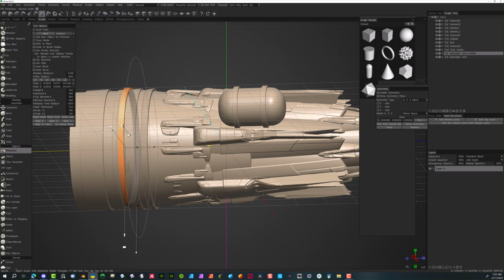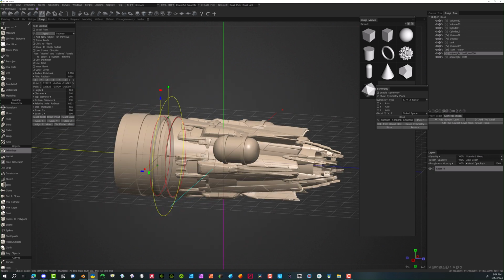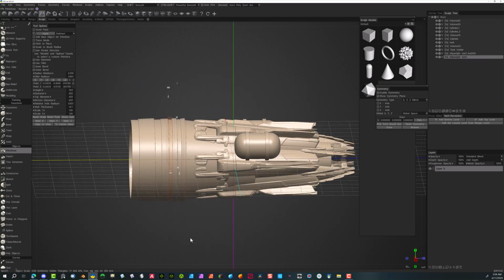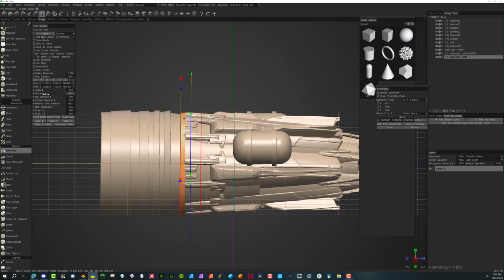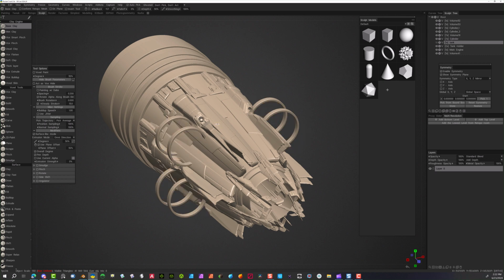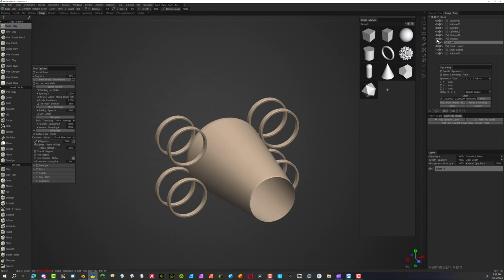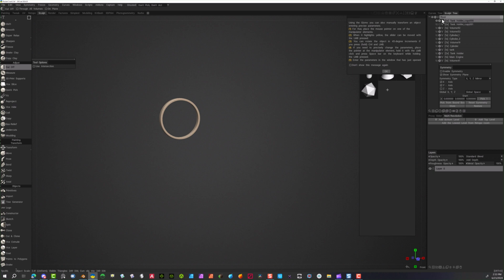Alright, so I'm going to fast forward through some of this simple stuff. Here we go. Alright, so now I'm going to actually work a little bit on the actual tank brackets. So we're going to select that and just hide everything else. We have a lot more options here that way. See what you're doing. It's good to hide stuff. We don't need it.